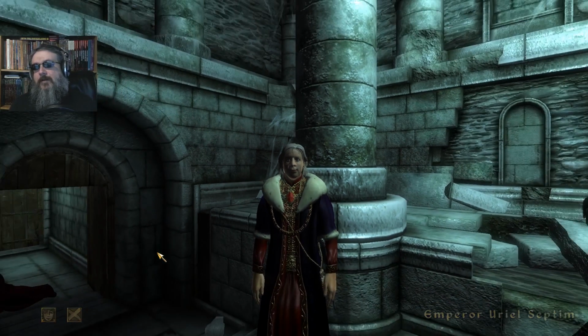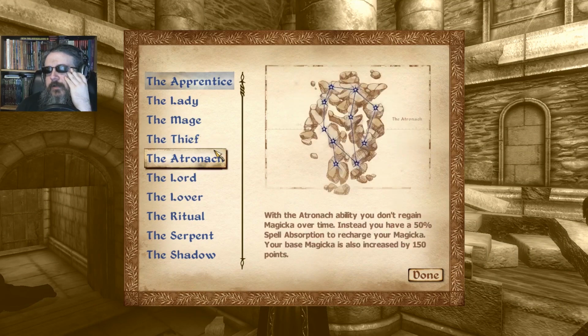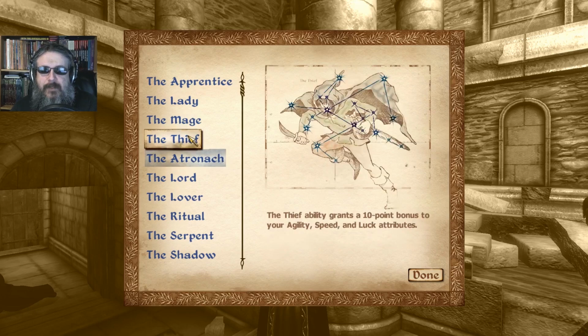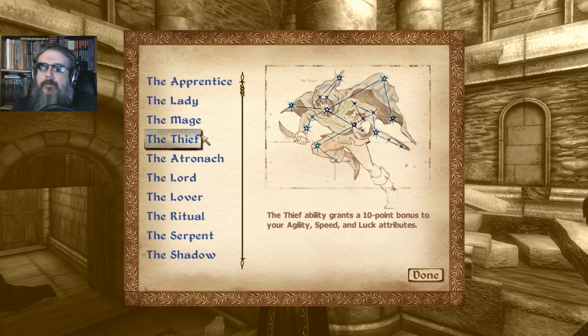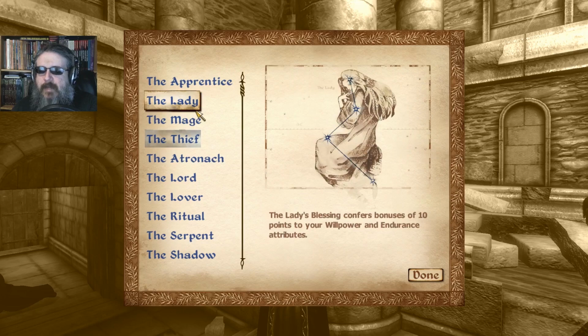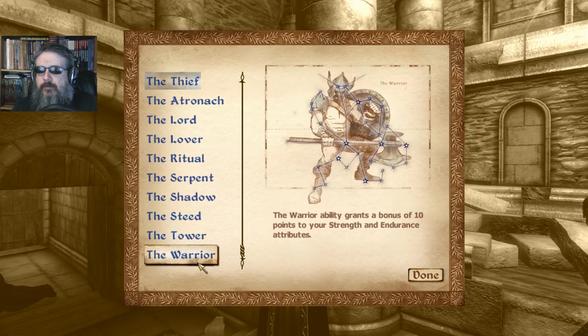So this is interesting because this usually gives you an additional ability. A Tronak is very good for pure mages, but only if you're willing to put points into things that let you regain magicka. It's also actually, oddly enough, pretty good for non-mages, just to help you avoid spells. Thief is good, not necessarily for the 10 points to agility and speed, but luck, because luck governs everything, and it's kind of hard to boost compared to the other stuff.